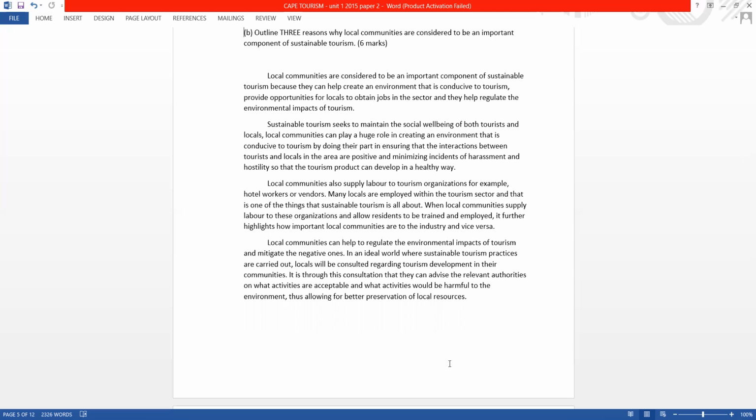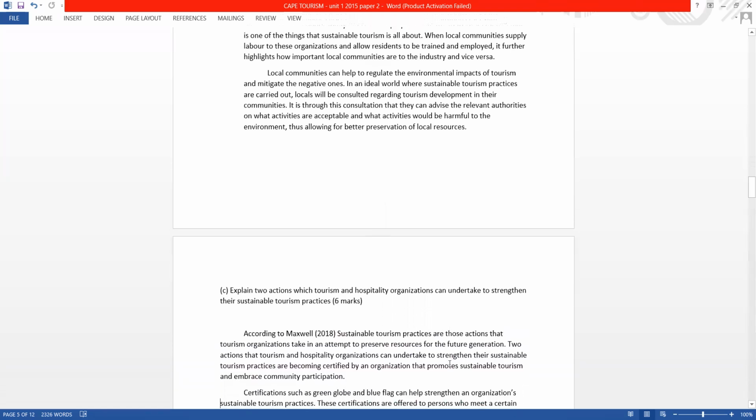You have to know the socio-cultural impacts of tourism, you have to know the environmental impacts of tourism, and you have to know the economic impacts of tourism, right? So these are things that you're required to know, and each impact, each issue can have a positive and a negative impact. So there are positive socio-cultural impacts, there are positive economic impacts, and there are positive environmental impacts, but each of these impacts also have negative consequences. Let us move on.